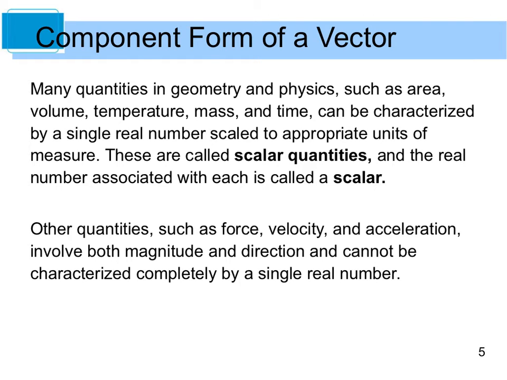All right, so if you just have a numeric quantity, they call that a scalar quantity. So it's always going to be the same thing. Other quantities such as force, velocity, where it depends on the direction and it's going to change, then they're going to have a magnitude and a direction, and that's going to be a vector.